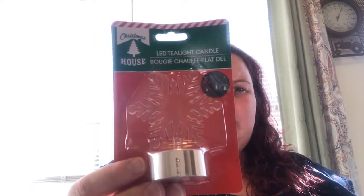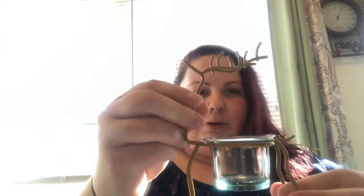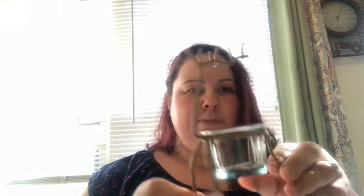I also found a couple of Christmas clearance items. I found these cute little tea lights and I figured I'll save them for next year. They had a star one, but I wasn't really crazy for it. The package showed there was a Christmas tree one at some point, but I didn't see those. I also saw this cute little tea light holder — it's just a little deer. I thought it was fun so I picked that up as well.